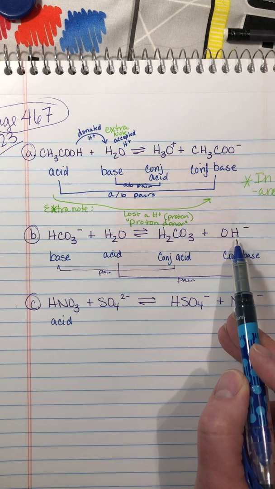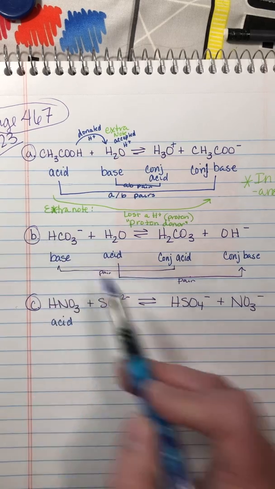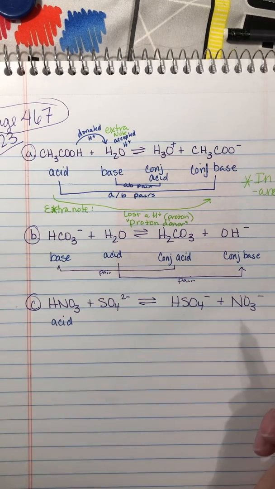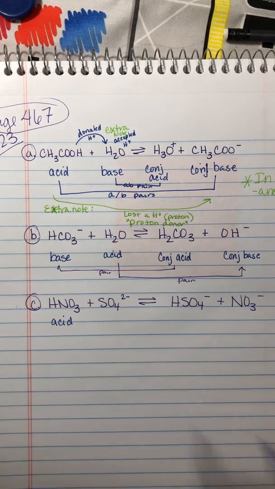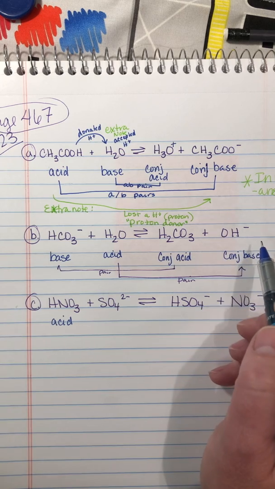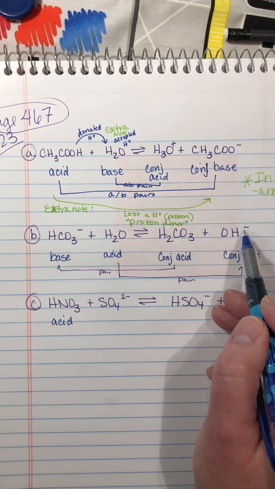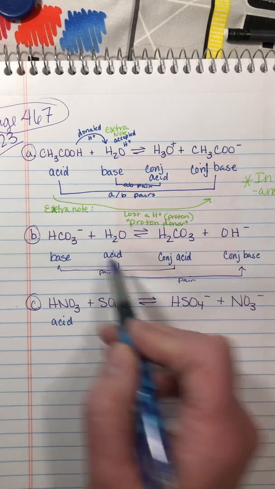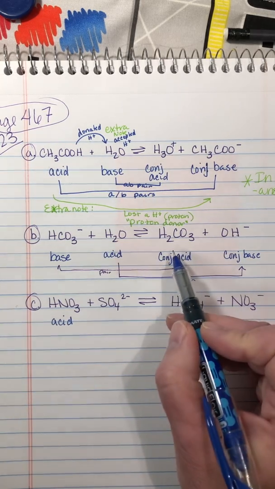Now you could be wondering, well, why is this negative? There is some other positive ion that's in there too. It's just not important. It could be a sodium ion. It could be anything. It could have been sodium hydroxide. And for some reason, in chemistry, if it's not important, they're not going to write it. Sometimes they do. It's just not important. And they just make sure that it's balanced. There's one negative on this side and one negative on this side. I digress.